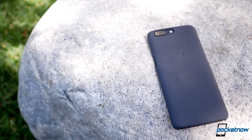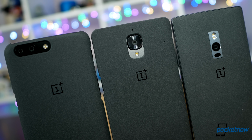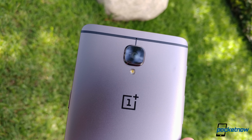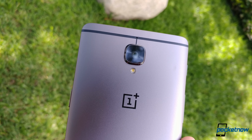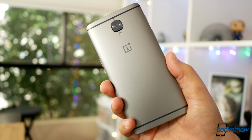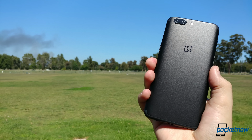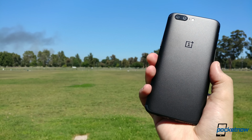Well, let's kick this off with the most contentious part of this comparison: design. With each successive generation of phone, it seems this company is further inspired by competitors. The OnePlus 3 arrived with a clear HTC and Apple blend of design accents, but still managed to feel somewhat unique, barely holding on to an identity that separated it from the competition. The same really cannot be said of the OnePlus 5.